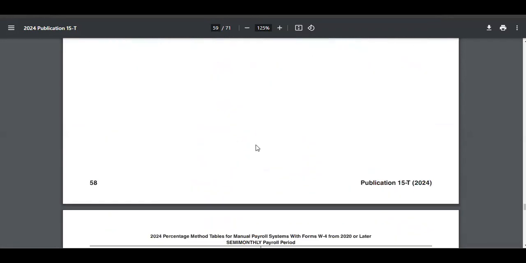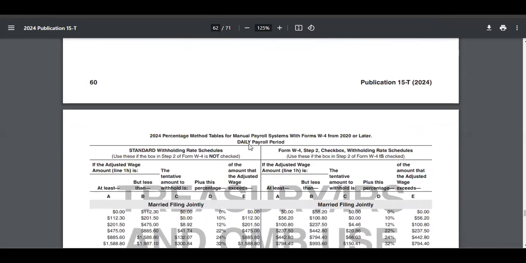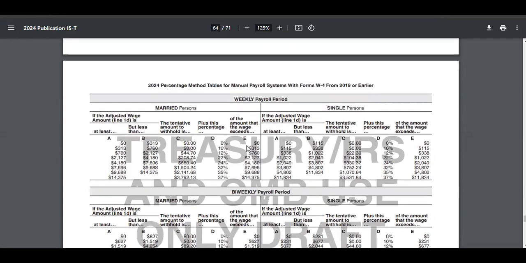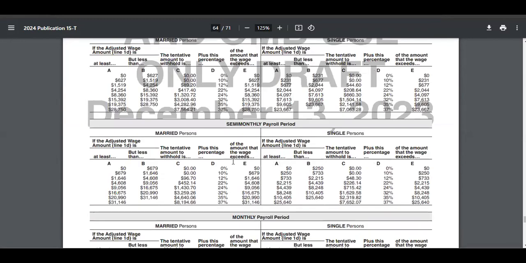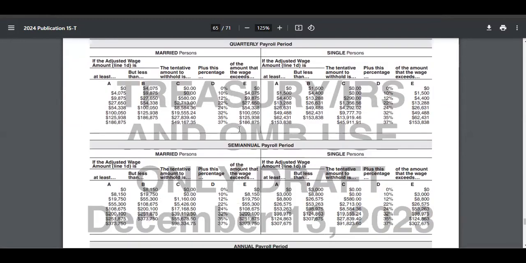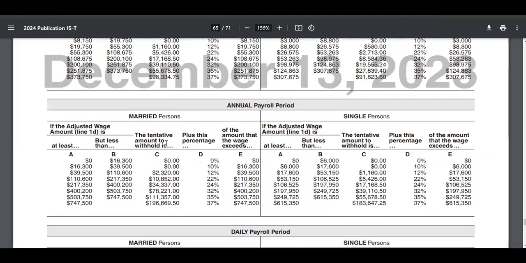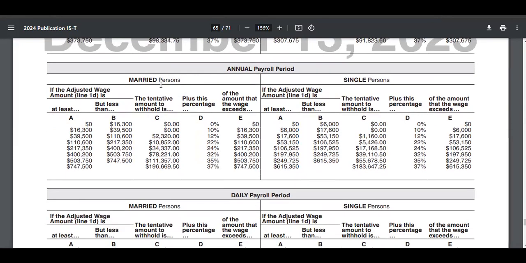So what you get here is all these crazy tables. How do you update them in the Excel file? And I will show you how you do that. They usually provide an annual formula. Here it is, for example. So this one right here, what is this? And what is it doing?